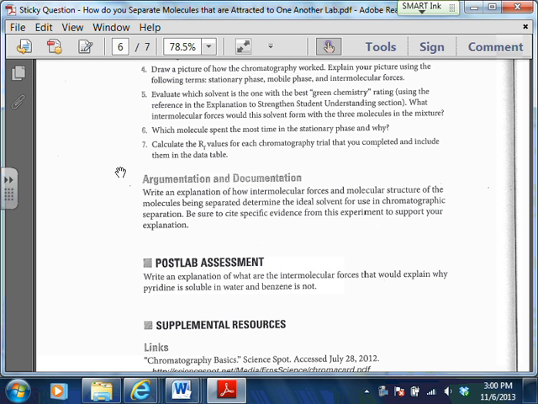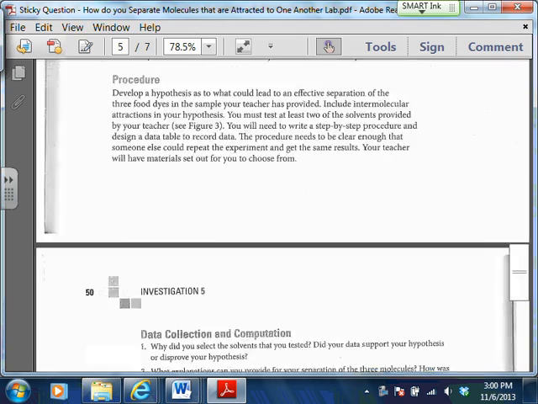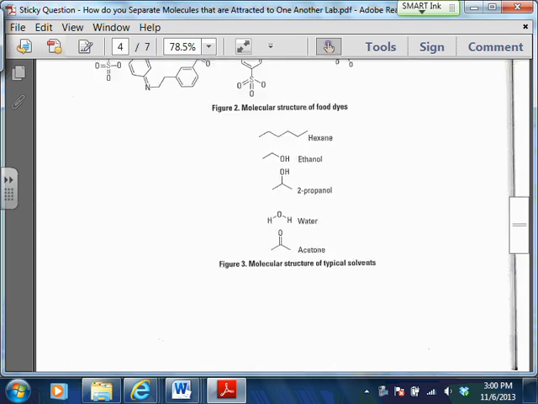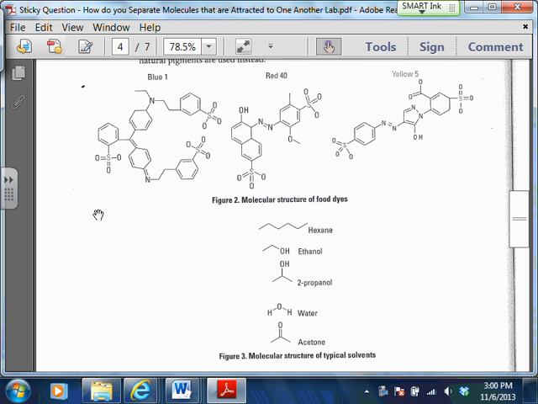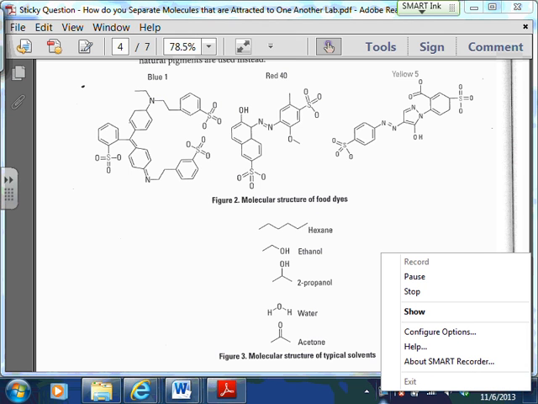Okay? Again, I know we jumped from really simple molecules to really complicated stuff with this lab. That's why I'm trying to give you a little bit more support on this, because the one thing I do like about this lab is it lets us get into a little bit of organic chemistry, which we did not have the opportunity to do, unfortunately, with this particular unit. So, all right, that's it. And as long as you write it up that way, you should be good on this lab.